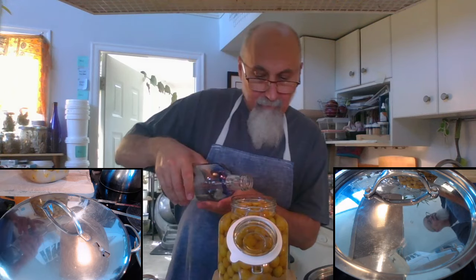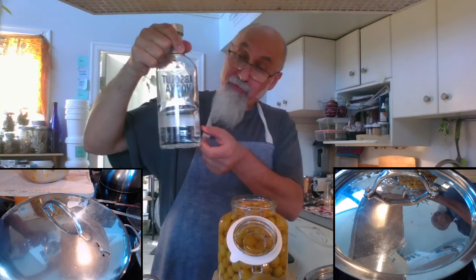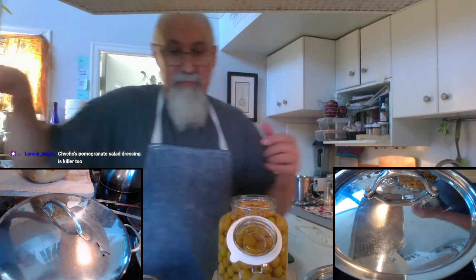A little bit more. Again, looks like with the fruit. Oh, no, because we already used up a little bit. So this one took up more vodka because there's more spaces between the plums. The grapes, less spaces, right?